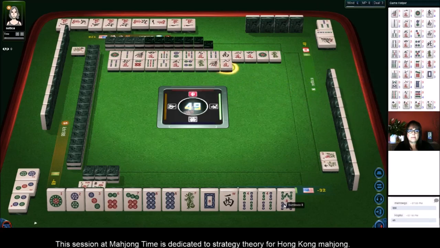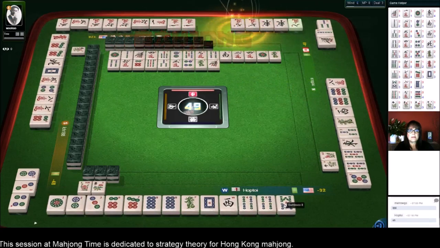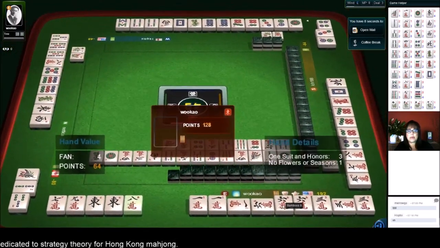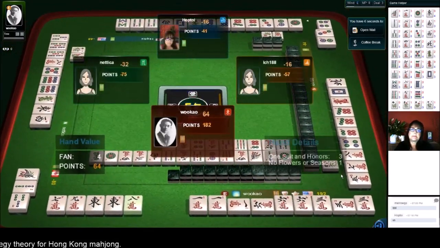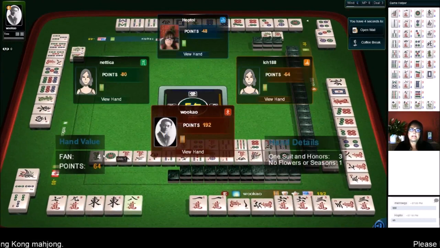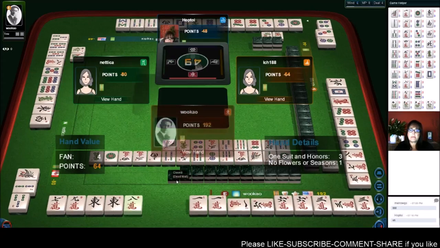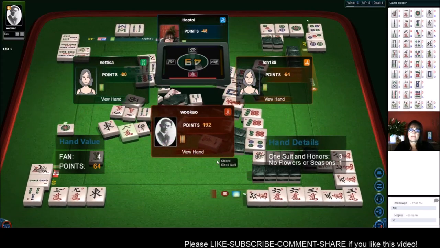Eight characters. Mahjong. Uh-oh. That's their third win in a row. Alrighty. We're still in second place, but we're not getting there quick enough. They've been getting good starting hands. Half flush.